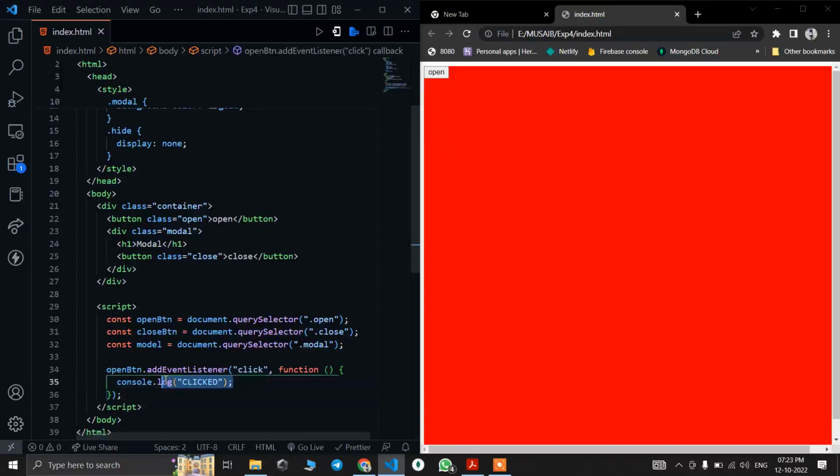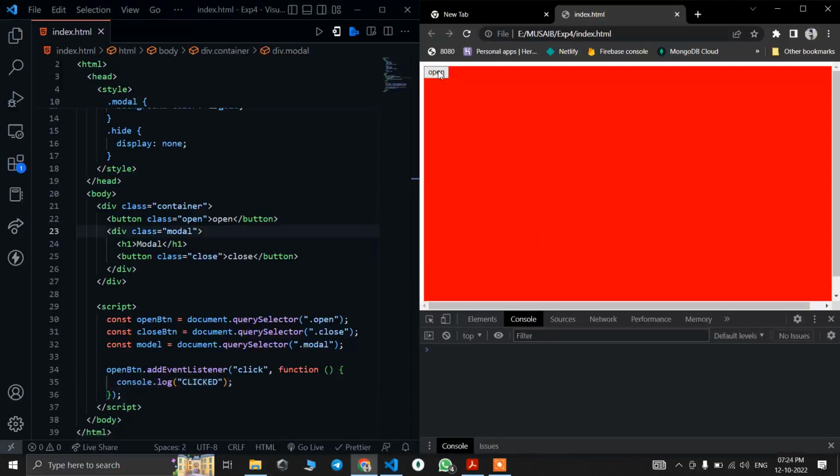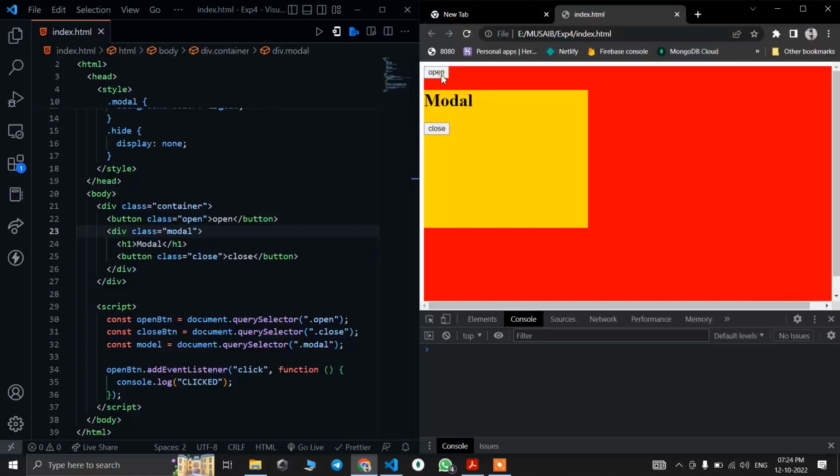So now let's check this on our browser. Now you can see that the function is getting executed whenever I click on the open button. Is it visible there? You see? So now in the function, what I want to do is remove the hide class from the modal div. So we can do this as follows.